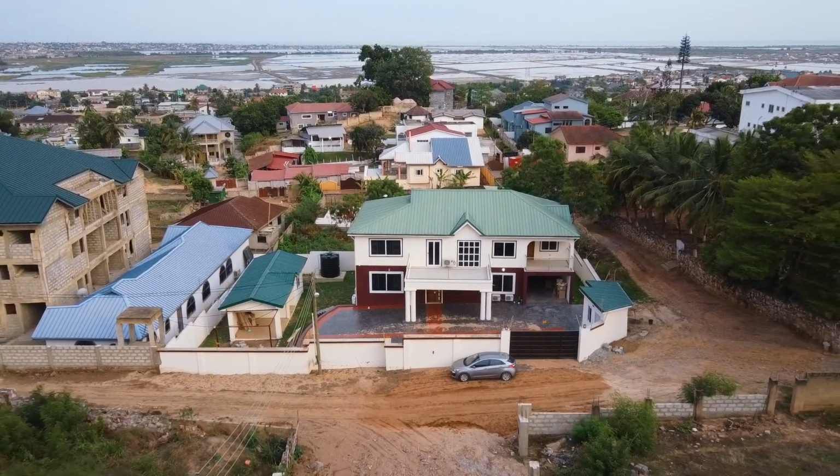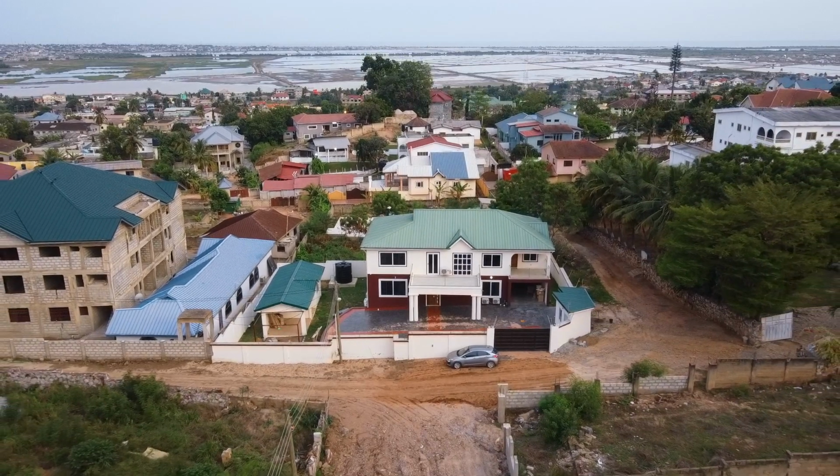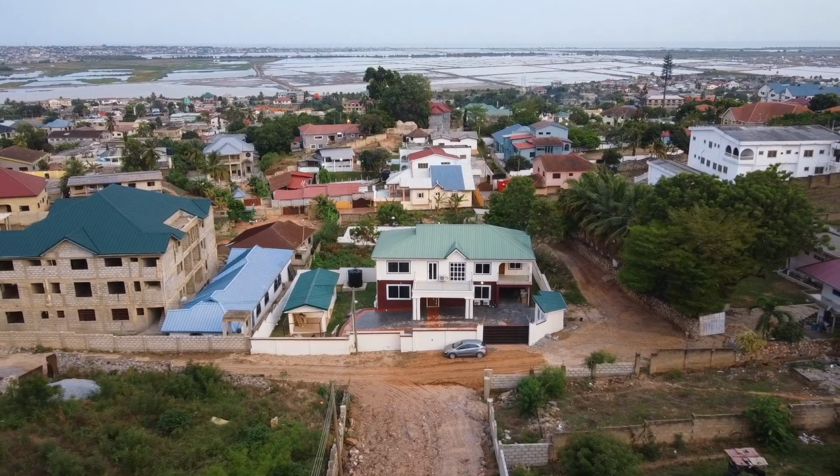And there you have it, a fantastic project started in 2020 and finishing in 2022. The home is beautiful and ready to move in.